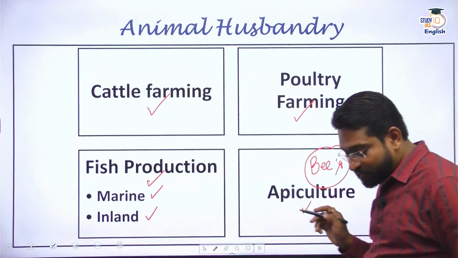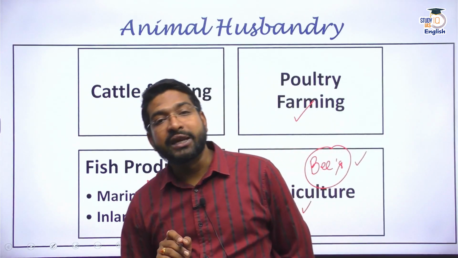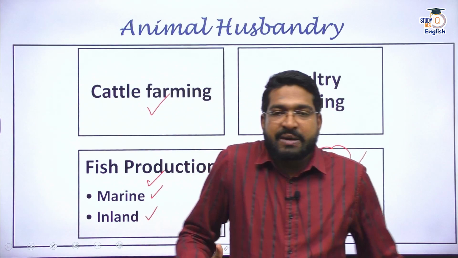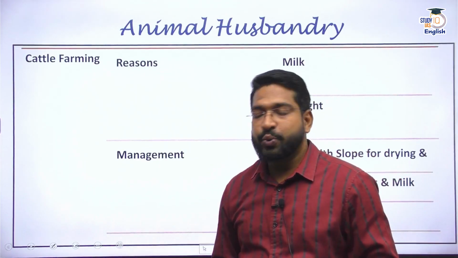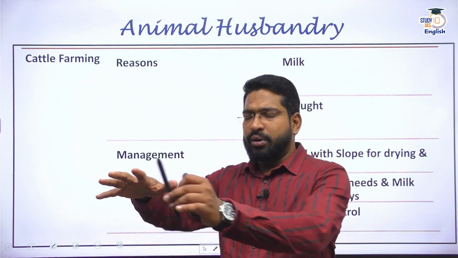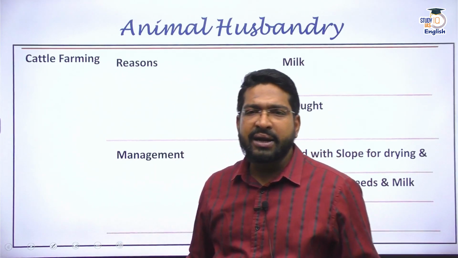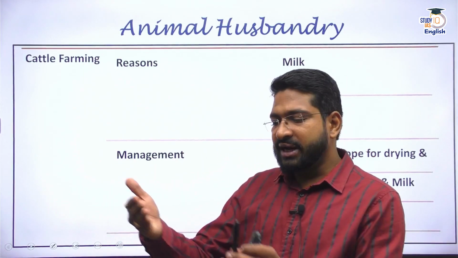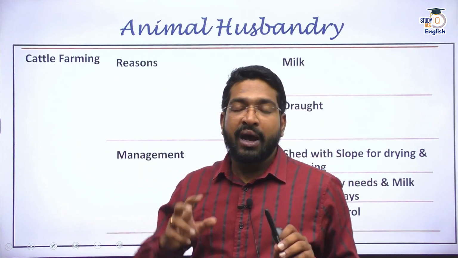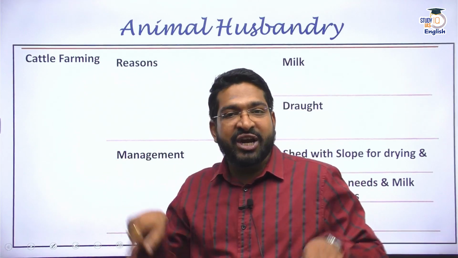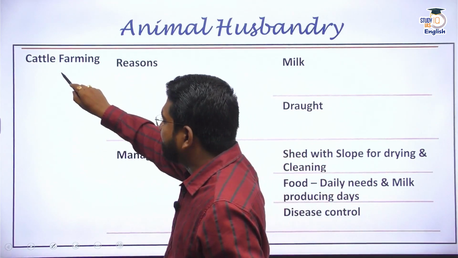And why are bees useful? Bees are useful for honey. So what do I do? Say for example, if I am the farmer, I have 2 acres of land. On my land, I cultivate. In the Kharif season, I cultivate crop X, and in the Rabi season, I cultivate crop Y. Along with it, I also have a shed in which I do cattle farming.